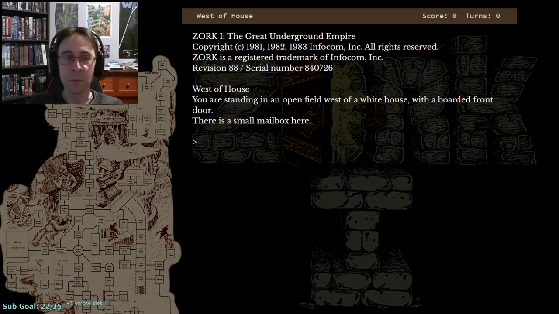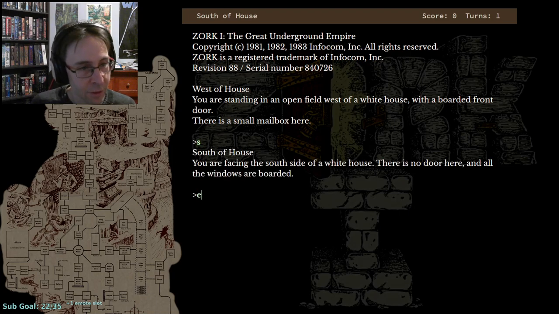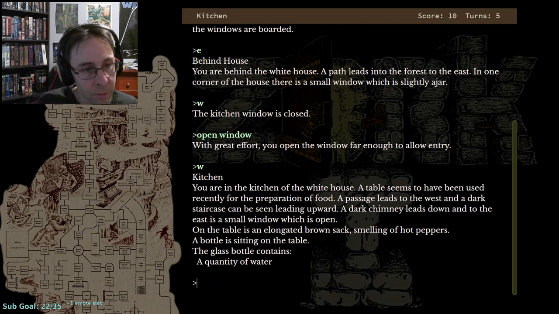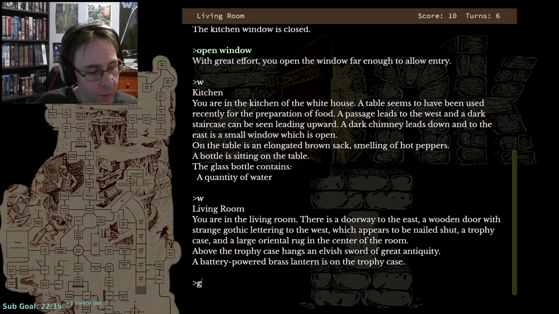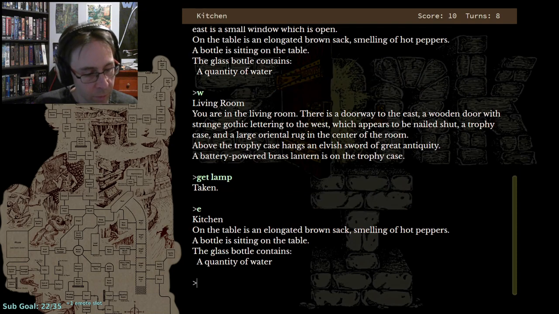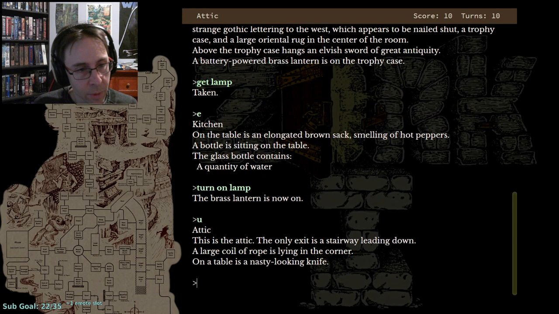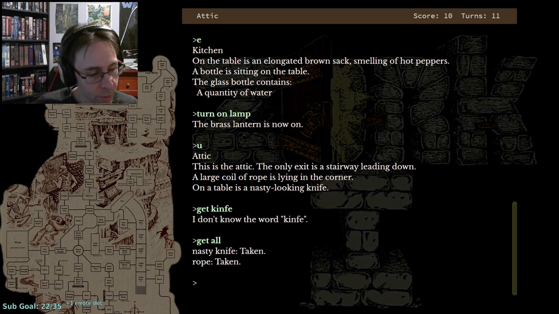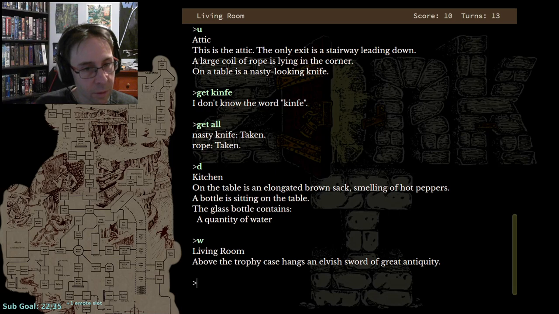Back. Speedrun. Zork I. Let's go. Small mailbox. We don't even need to open it. South. East. West. Open window. West. I don't need this for now. West. Get lamp. East. Turn it on. Up. Get knife. Get all. That's knife, rope. Down. West. We don't need the sword because I'm going to use the knife. The sword is just too heavy.